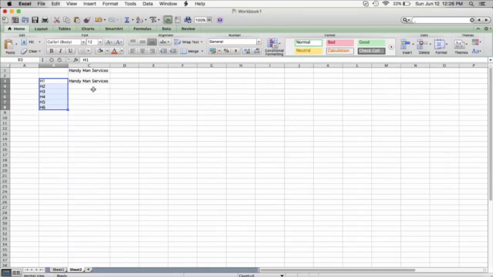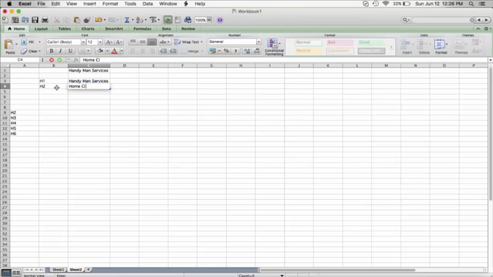So I'm supposed to use header tags till H6 in one particular page. You will hardly get such scenarios, but let us work on it. So handyman services would be my H1. Okay, this is my exclusive service. Then my H2 would be home cleaning. Another H2 would be office cleaning. Home and office differ from each other, but they are different services in their own right. So that's the reason why it is called home cleaning and office cleaning.